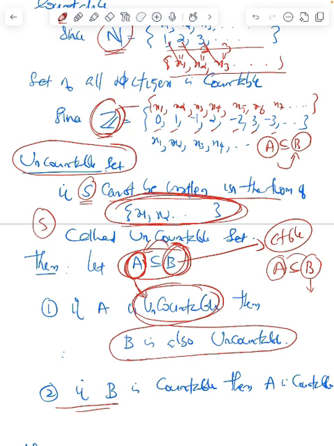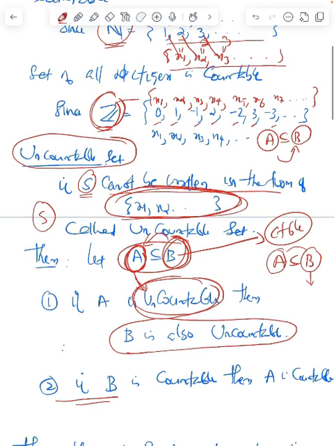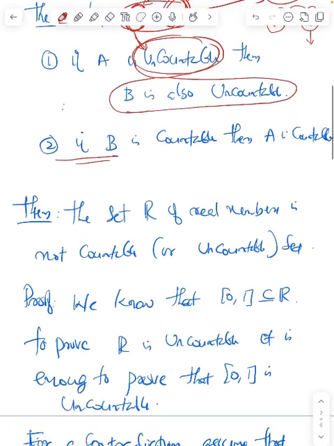Okay, the proof is not important for us now. I am going to prove another very important theorem. The theorem says that the set of all real numbers is an uncountable set. That is, the set of all real numbers is not countable. This is a very important theorem and the last theorem of this module.